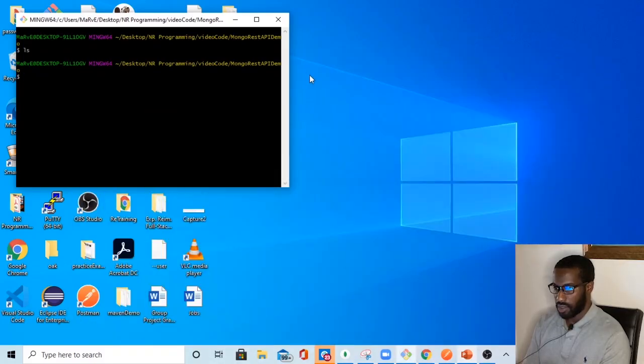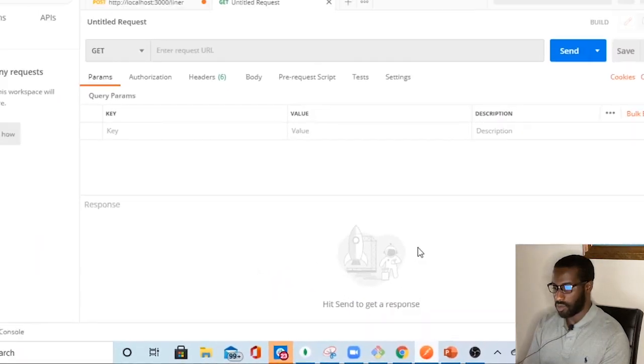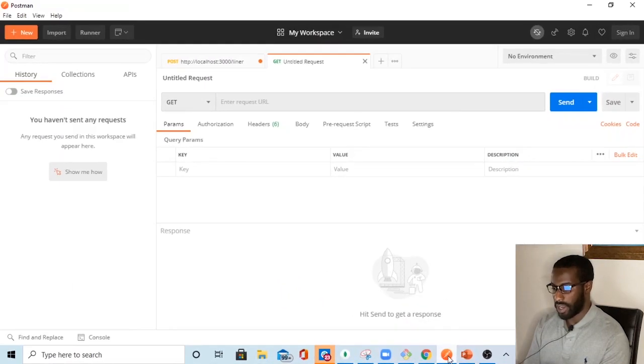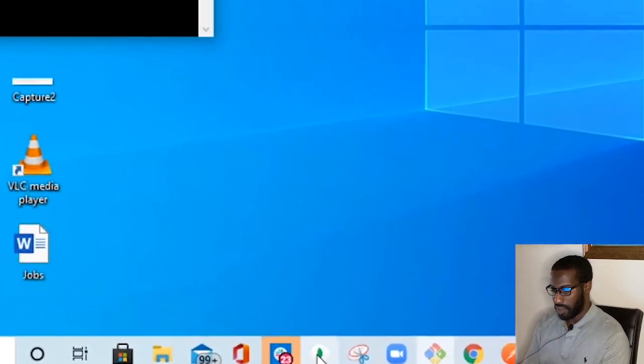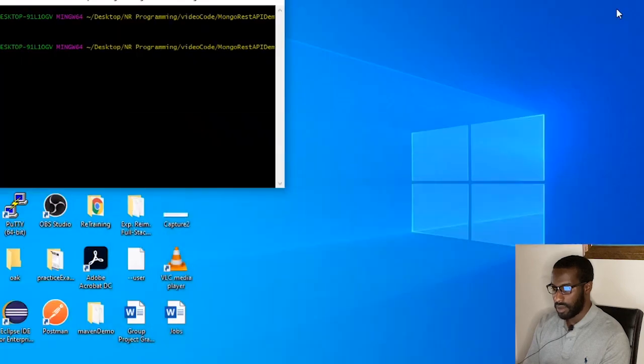So first off, the tools that we're going to need to build out this API. One, I have Postman installed, and this is what we're going to use to actually test out our API. And two, I also have MongoDB Compass installed, and that's just so I have a nice GUI where I can see the data that we're working with and manipulating. It takes some time to install those if you don't have them already.